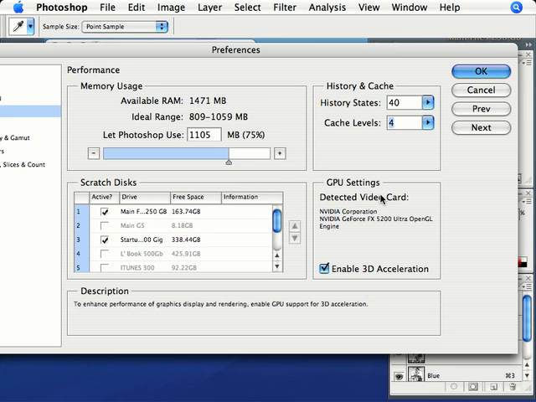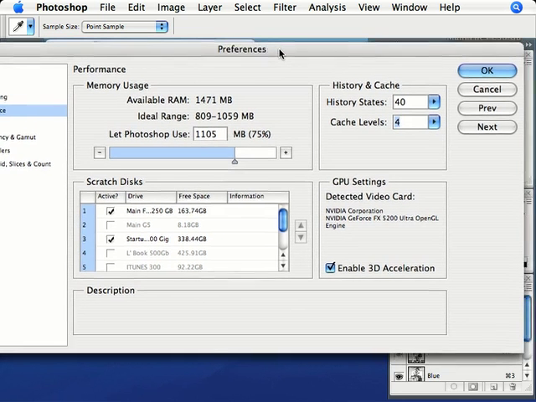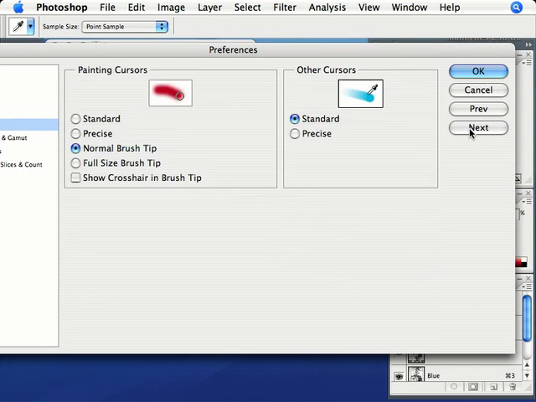All right. This is a new aspect to the preference panel. It basically enables 3D acceleration. This you can't change. This is basically just telling you what Photoshop has detected as far as the graphics cards are concerned. This is good because if you have a graphics card that it doesn't recognize, you'll know by the fact that it's not showing up there. 3D acceleration has to do with Photoshop's new ability to work with 3D models, and it's kind of beyond this lecture, but for another time.